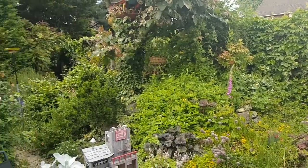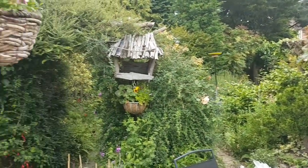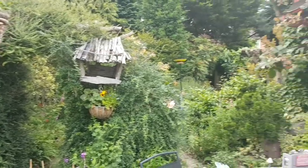Nice and grey looking. Yeah, it is, isn't it? You wouldn't think it was in the middle of a town, would you? It's well sheltered here, though, isn't it? Yeah.